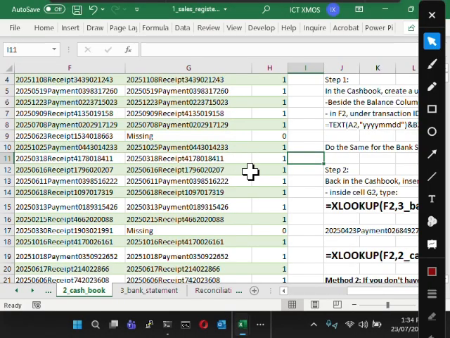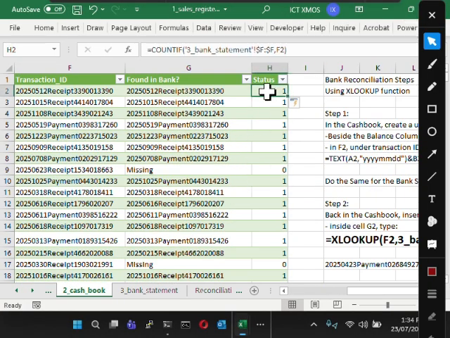Okay, please, where did you put 0? I didn't put 0 by itself. Wherever it finds a match, we are using COUNTIF. That COUNTIF, if it finds the matching entry, puts 1. If it doesn't find it, it puts 0. So that's what it is doing. For the cash book? Yes, in the cash book.